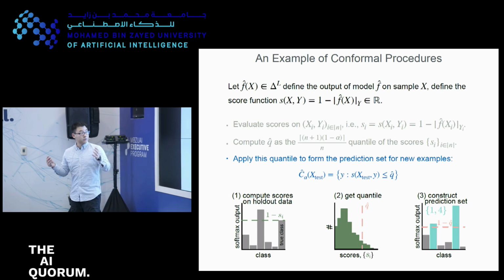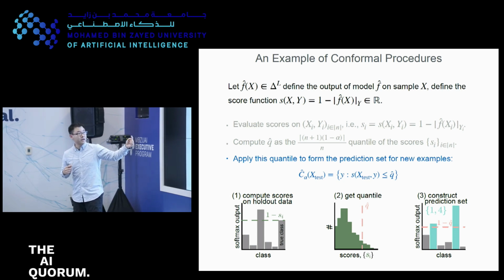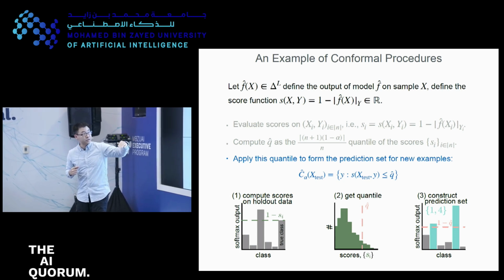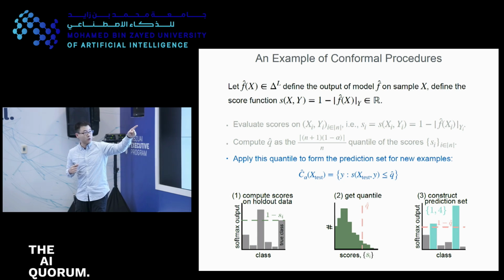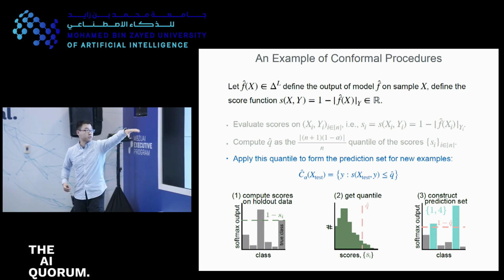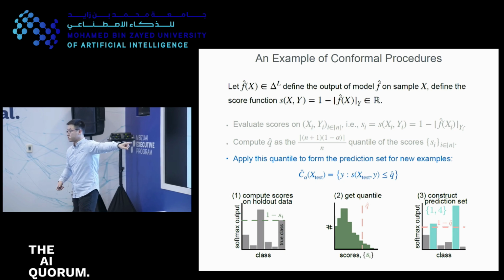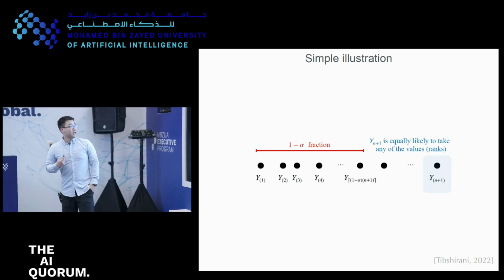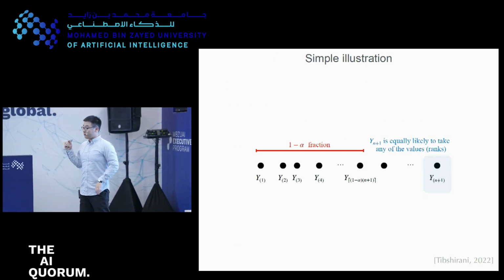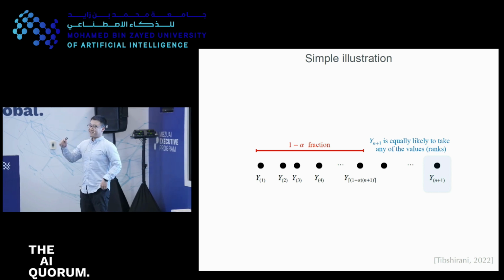So basically, suppose I have an X test sample, I just evaluate each label, each small y label, whether this label together with this function is below this Q hat, and then I will construct a set which contains all the y's that are smaller than this value. And I will just give a very one-page picture proof of why this works.